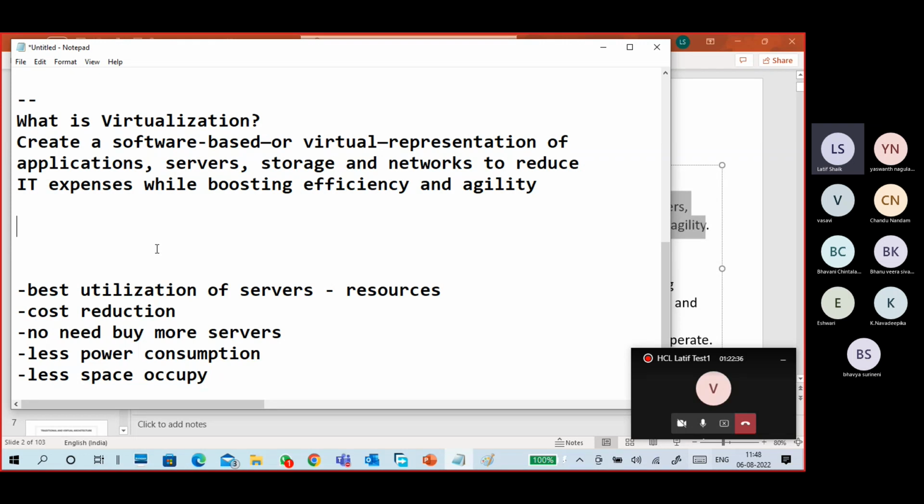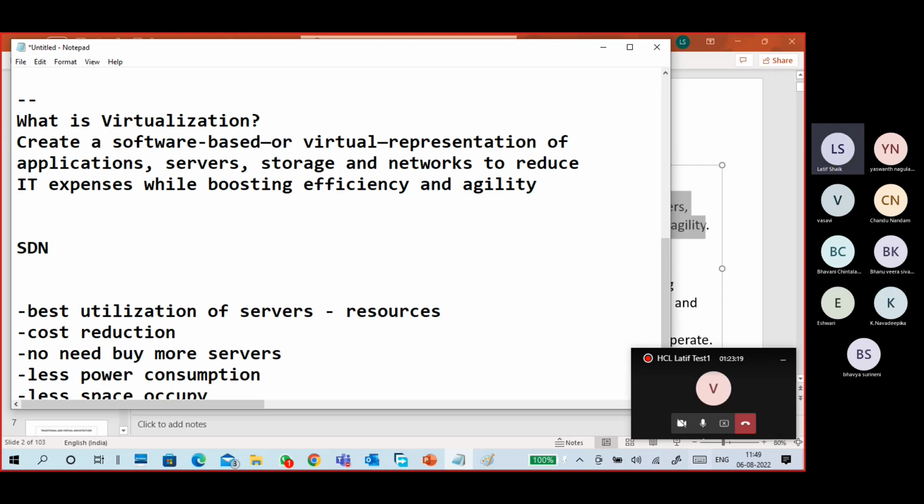In a virtual representation of something, you represent a computer in the form of a virtual machine, right? Machine means computer. Virtual machine also means a computer, but not in a physical form. It is a software representation. SDN, software defined network, is a very good concept. If you are going into deep networking, SDN is a very good concept nowadays.